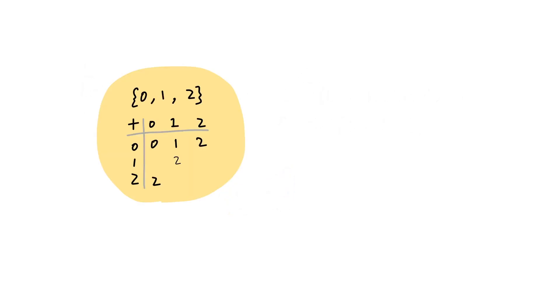Here's a more minimal example concerning sets with binary operations. On the left-hand side, we have the set {0, 1, 2} with addition, but we always subtract 3 when we are at or over 3. On the right-hand side, we have the set {a, b, c} with a specific multiplication table.